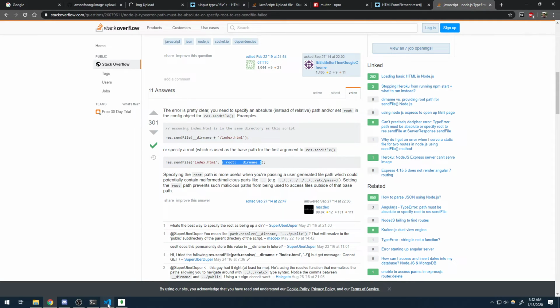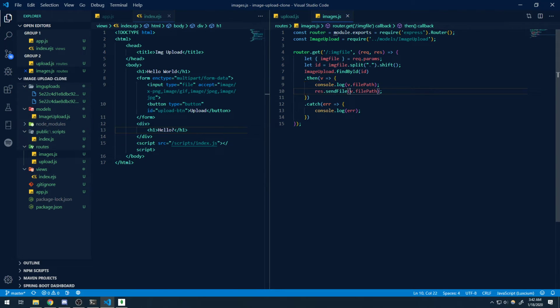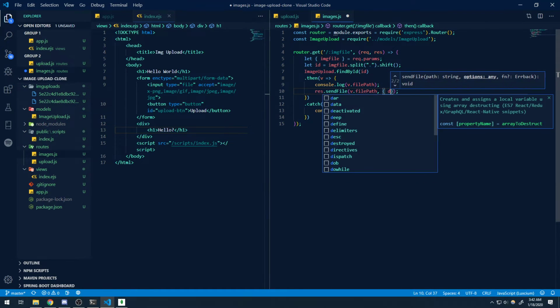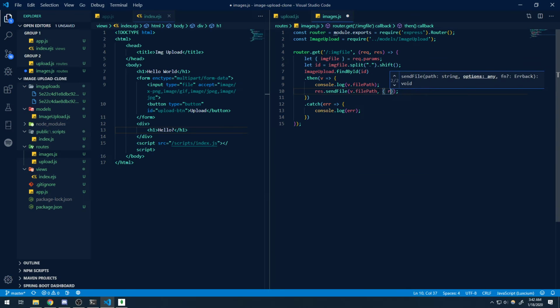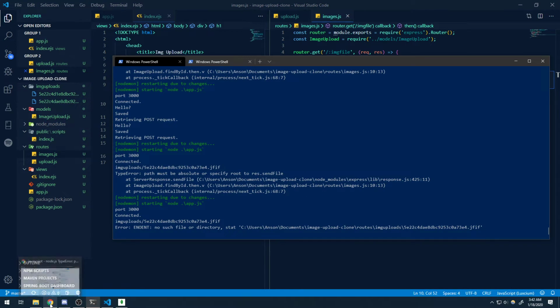There we go. So root is going to be the directory name. We are actually in the routes folder, so I don't think this is going to work. I think this is the wrong one. I think it needs to be the next one. Yeah, see?